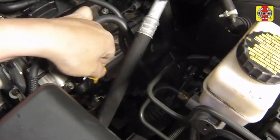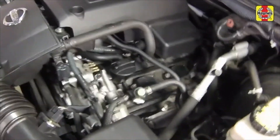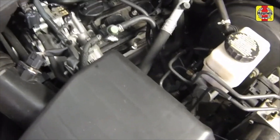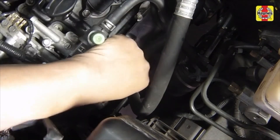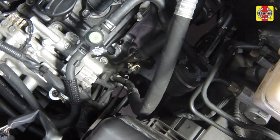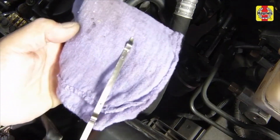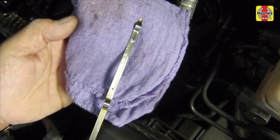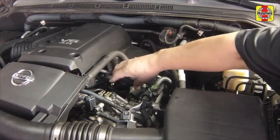Wait a few minutes to allow the oil to drain into the pan. Pull out the oil dipstick and wipe all of the oil away from the end with a clean rag or paper towel. Insert the clean dipstick all the way back into the tube until it seats completely, then pull it out again. Note the oil at the end of the dipstick. Once the oil level is at or near the H mark, fully insert the dipstick and install the filler cap hand tight.